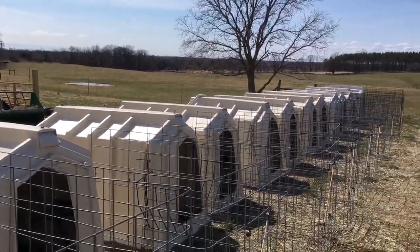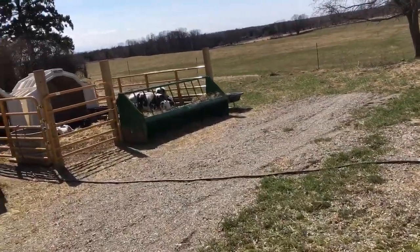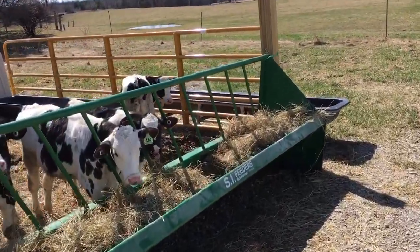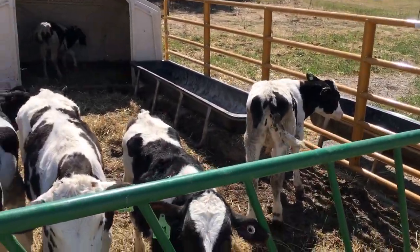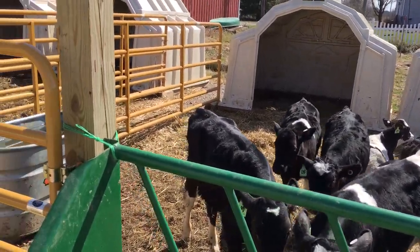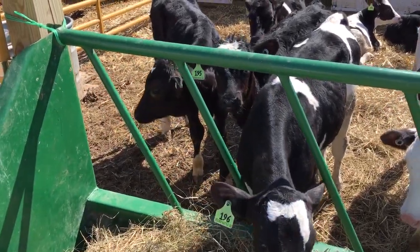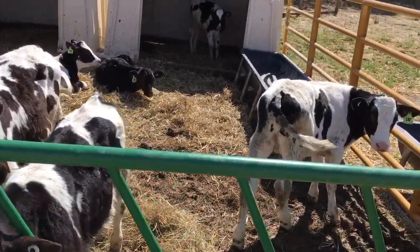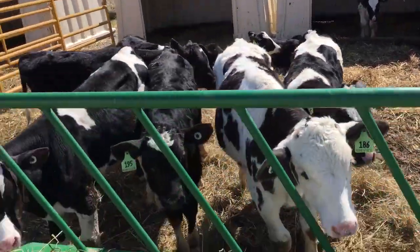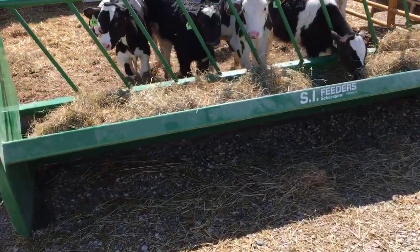Last week I weaned off my first batch of calves that were raised in the barn this winter. Here's a group of ten — they've got plenty of room. If they get a little bit bigger I've got to take a couple out of here, otherwise it gets messy real quick. Here's another group of ten doing real good. These super hutches are working out really well. I really like these SI feeders out of Wisconsin — the price tag is ridiculous but there's nothing better.